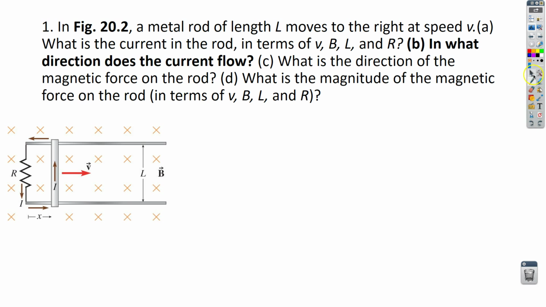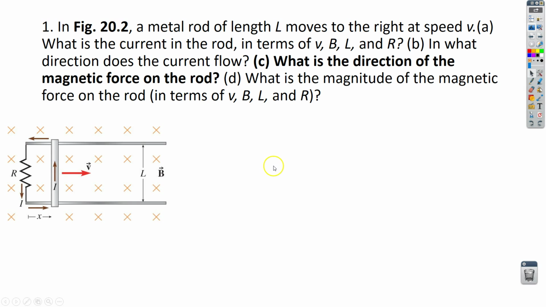Let's go ahead and take a look at part C. It says, what is the direction of the magnetic force on the rod? And we know that the magnetic force is equal to I times L cross B. That means that our index finger is going to point up. So this is my index finger, going to point in this direction. I know my middle finger is pointing into the page. And if I do that, I notice that my thumb, well, we can actually do it on the rod here, points to the left. And so that would be the force due to the B field.